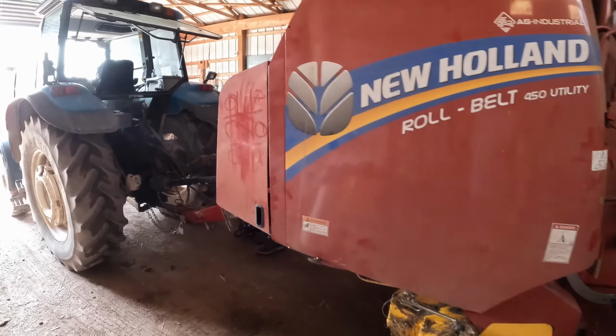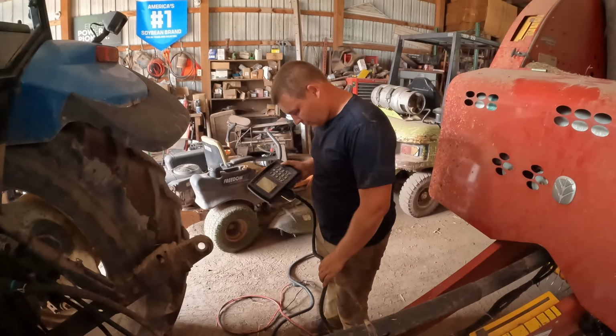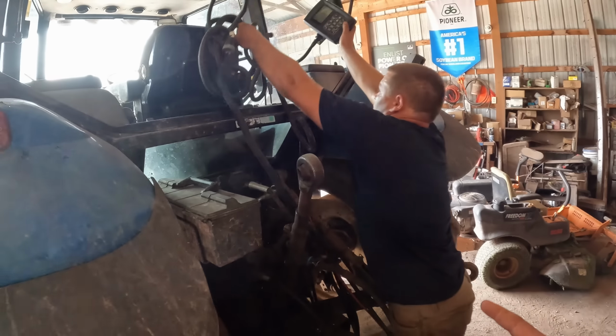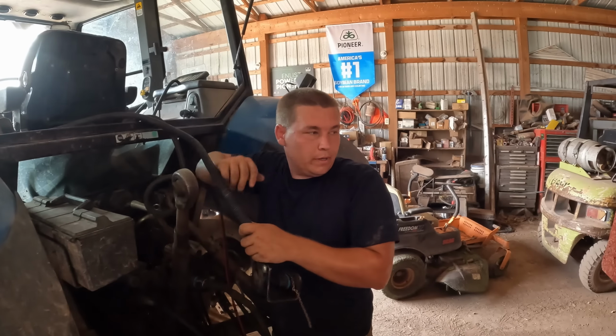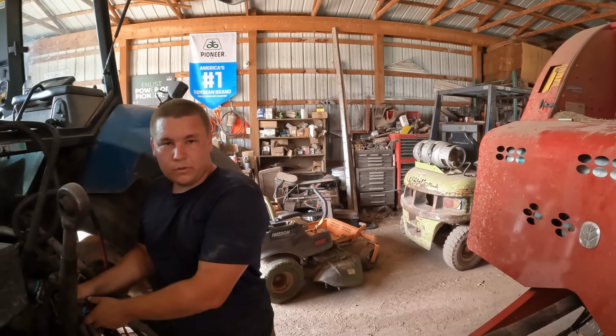This is all ready, and he has no windrows, so I'm going to go hook up to the windrower. Looks like he's hooking up the computer and the electrics for the round baler. So what does that computer control? My bale density, bale size. We can net wrap and also string wrap with this round baler. So I can switch between back and forth.